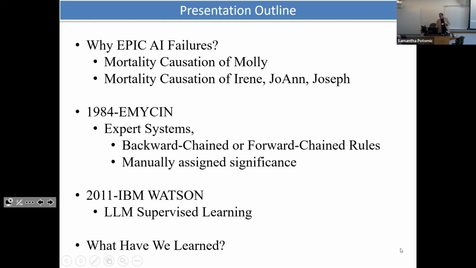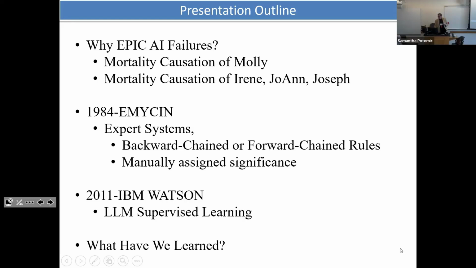Then I'm going to get into the technology of MYCIN. In the mid 80s, 84, expert systems were the rage, and I'm going to plot where that's gone and what's happened in that area, the good, the bad, the ugly, I call it. The 84 large expert system was to speed up the diagnosis of bacterial infections and to identify the bacterium.